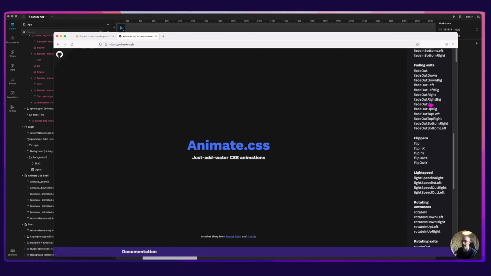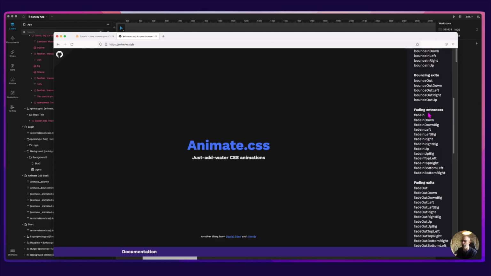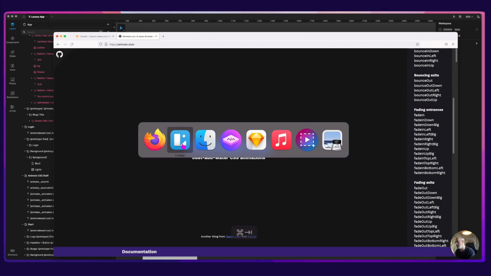So we can go to the Animate.style website and we can fetch the class name for this animation, and let's find it. This is nice because you can just try these animations, and when you find the one you like, you just copy the class name to clipboard. So we want the fade in. Here it is, so it looks like that. It's really fast. So let's copy the name.